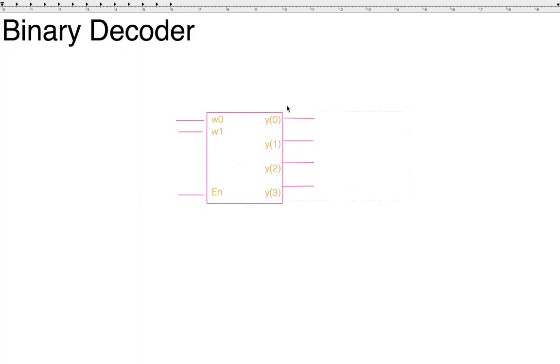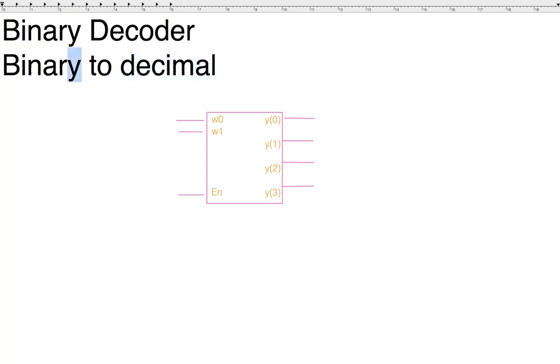And so we have 2 inputs and we have 4 outputs. That makes sense. It's a decoder. So decoding, it goes from binary to decimal. And so you can represent 0 to 3, which are decimal, in binary with only 2 digits. You can, because remember 0 0, 0 1, 1 0, 1 1, that represents 0 to 3, but in decimal, you have to have 4 digits to represent those.